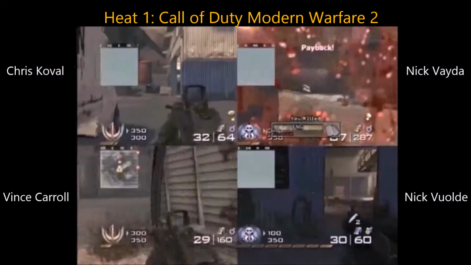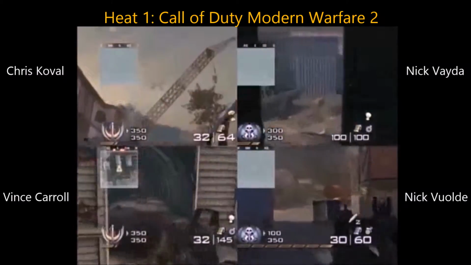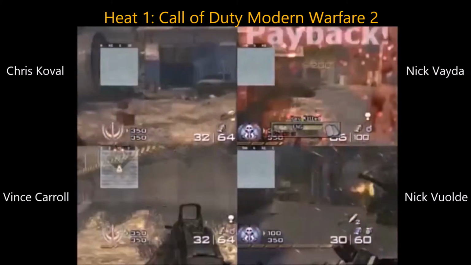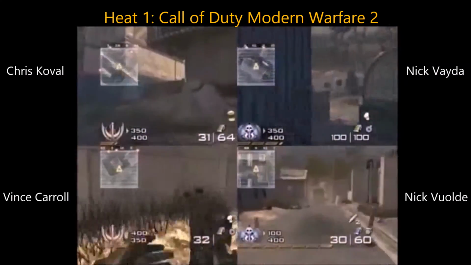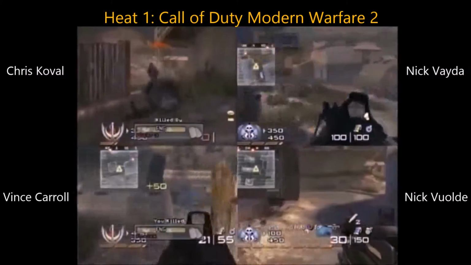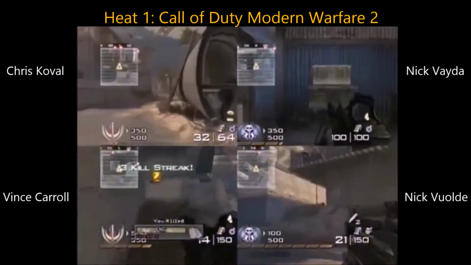But we do see Chris still in first, Vince in second, Nick still 100 points in last, Veda catching up, 300 points now, 350. It looks like a three-way tie for first. This is a very tight field, minus Nick Fieldy. And it looks like Vince just takes the lead there, taking out a nice long-range UMP. That was actually a very good kill. And he picks up another kill here, so he is going to jump out into the lead pretty far.